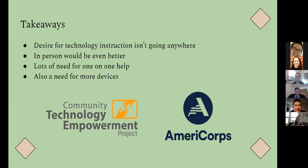But a direction that could be helpful for any future projects in this vein would be access to devices and technology, as we just weren't able to cover that very well within the scope of the project at this time. But it is still a big unmet need for residents at Episcopal Homes. This would definitely be a great community partner and project to continue with for future CTEPs. The need is still super relevant. And Episcopal Homes has been a great partner to work with on this, and we're just very grateful to have worked with them.